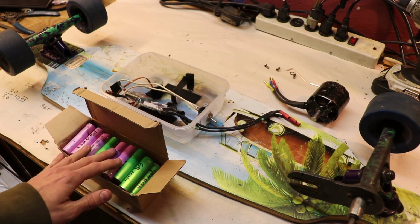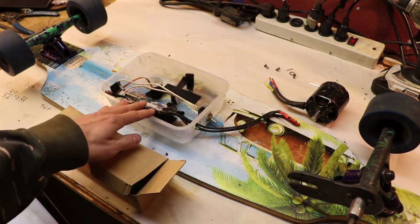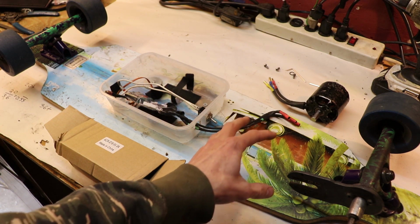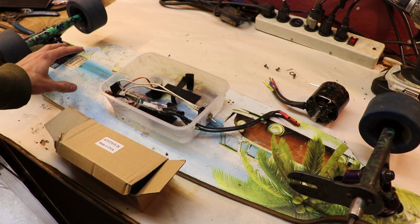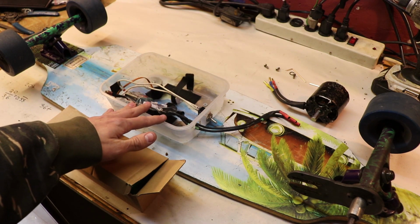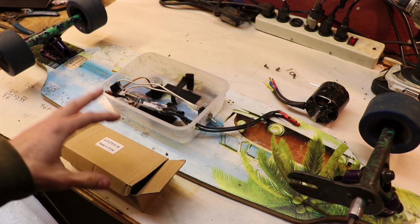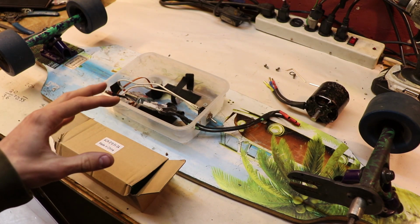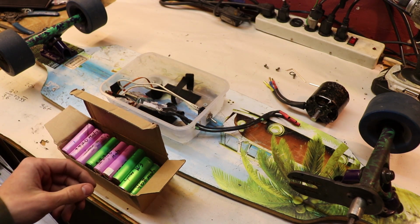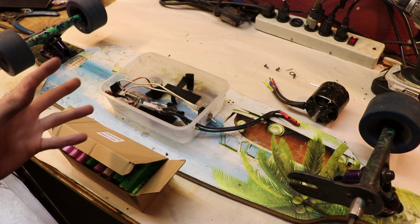Now obviously, with building a new and better battery pack, I'm going to need to change where I place the compartment. So what I'm thinking of doing is making a compartment here that's dedicated to all the electronics of the board, and then a compartment at the very front that's going to be the actual battery pack. And that way it makes space in the middle of the board to basically carry it if I need to. I really like the 6-cell configuration that I have now, so I don't think I'll change the amount of cells that I'm using. I think I'll just put more batteries in parallel to increase the milliamp hour rating, and by increasing the total capacity of the battery pack, hopefully I'll get more range out of this board.